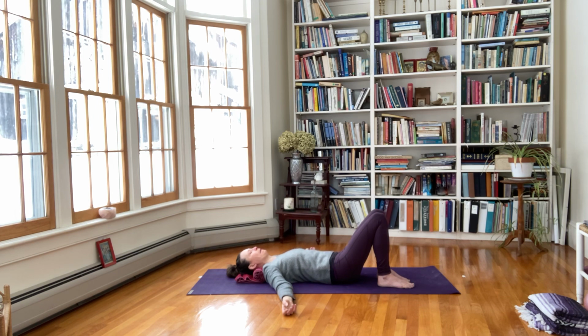One more time. Inhale, prepare for the inner core. Exhale, gather the pelvic floor. Feel the belt of the transversus support around the hips, the lower back, the low belly. This time maintain as you take your inhale. Renew as you take your exhale. And then relax and soften. Okay, give into gravity for a moment. Check back with the hip crease.